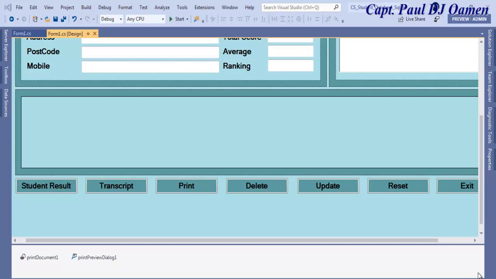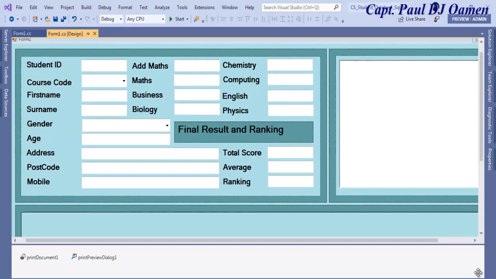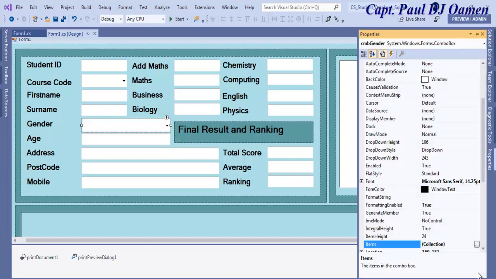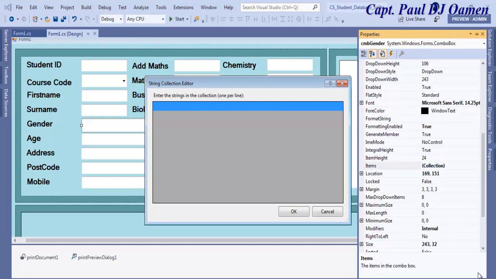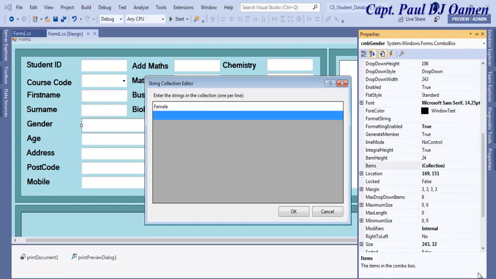But the first thing I like to do is, you see this combo box, let's go straight to the properties. Make sure it's selected, go straight to the properties, and right here where we have items, the items collection, click on that. The first thing I like to enter in there is female, and the next one is going to be male.